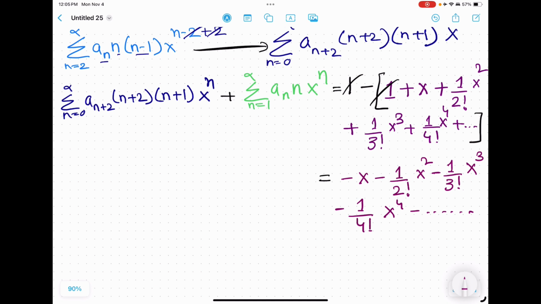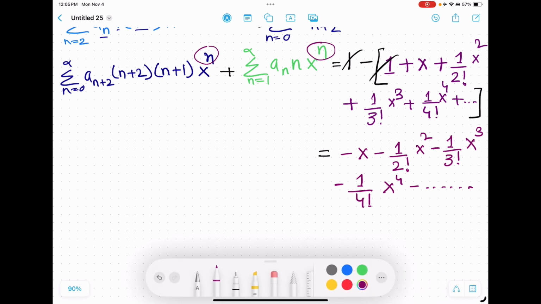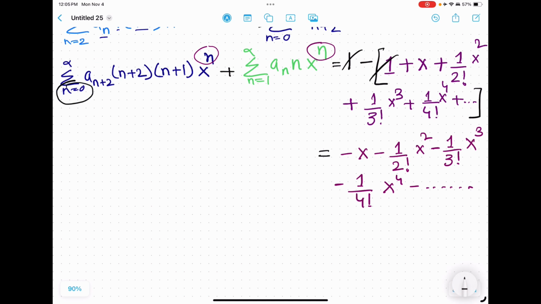So amazing. Okay, so I have done my second step, which was making sure that these exponents are n. Now I have to make sure that my starting index is also the same. Again, I can see one of the starting indices is 0, the other one is 1. And conventionally, we always shift the indices with the smaller starting index to match the one with the larger starting index. So I can see that n equal to 1 is the larger one, so I'm going to shift my first power series, okay?